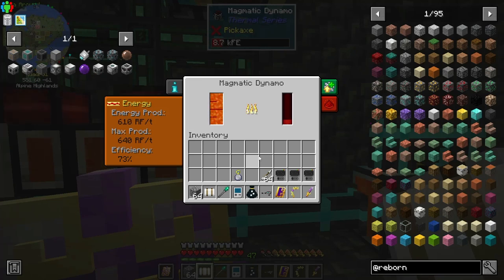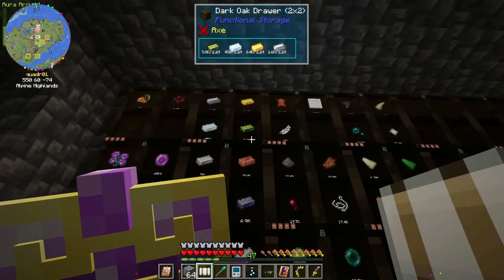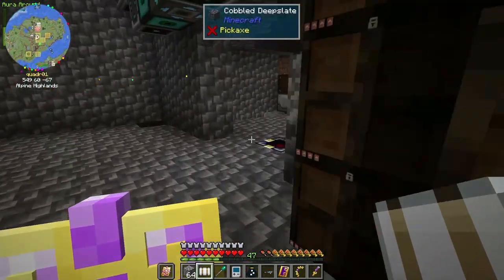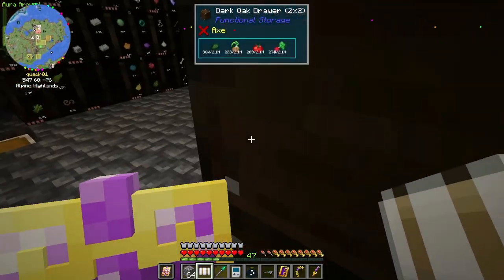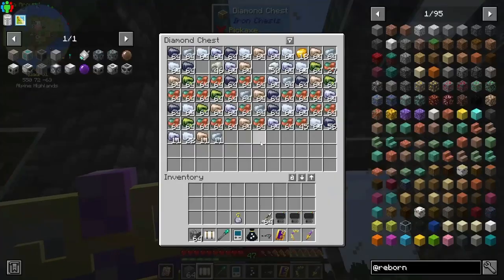The laser drill will hopefully bring in enough uranium to keep one reactor going, and hopefully a second, because I am getting a surplus. I started off with only like 4.5 uranium, and now I have 5.8. Okay, so that's pretty good. I want to go check the chest over here to see how it's doing. I did hook it back up.